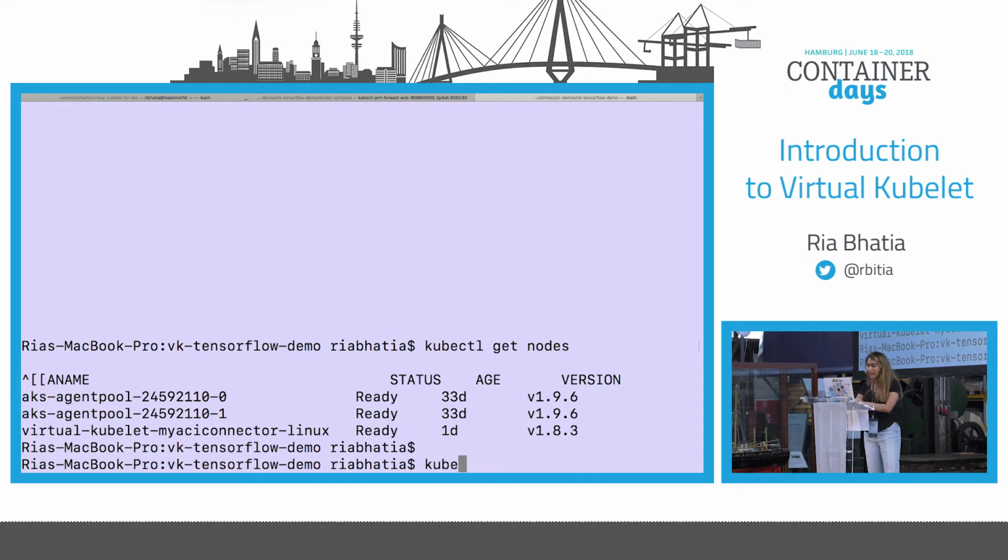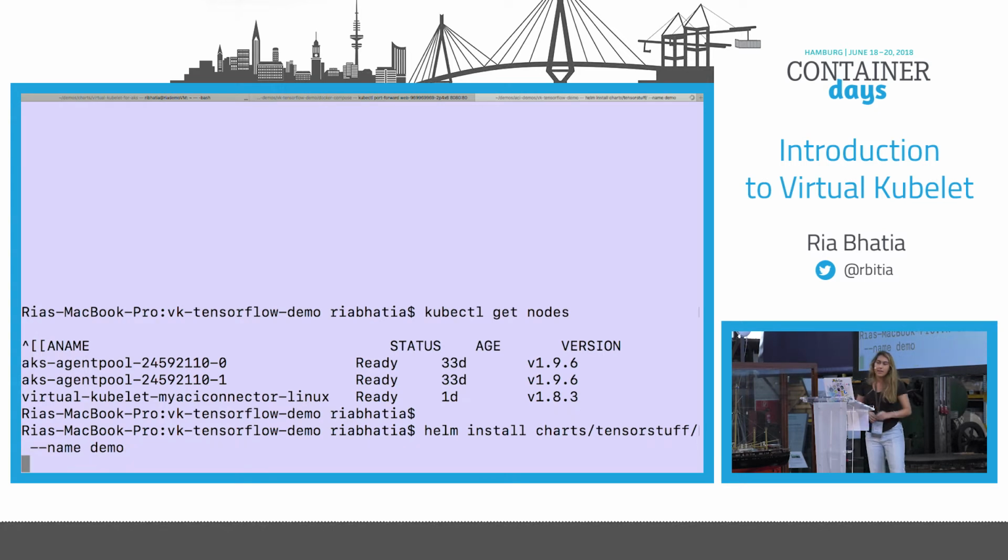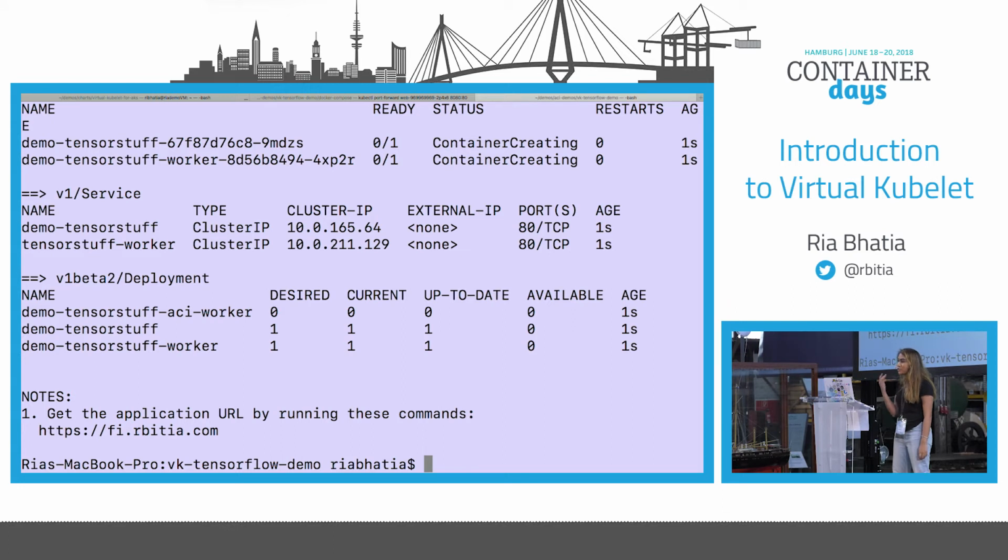But not today. So I'm going to use Helm to install an entire facial recognition demo. It's called TensorStuff. And yeah, it's using TensorFlow, and it's just processing pictures, as I said before. So there it goes. Helm is a really easy way to package up applications and deploy them. So I have 2 services. I have some pods. I have deployments, and they're all packaged up in Helm charts. And this is how I make sure I don't have to pray to the demo gods ever, unless it's for Wi-Fi, because it works the same every single time, because I already configured everything.